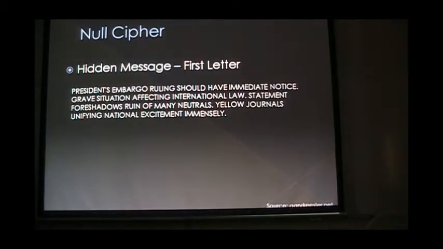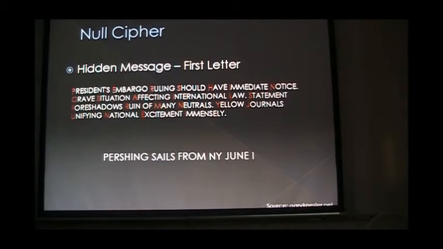Another example is a hidden message using the first letter. Again, I write this long message, and on the other end you use the first letter of each word to communicate. See all the first letters I highlighted? Pershing sails from New York, June 1st. I think this was World War II or World War I, I don't remember. A reporter used this type of format to communicate back and forth without letting somebody know. Any questions on how that works? Pretty simple.